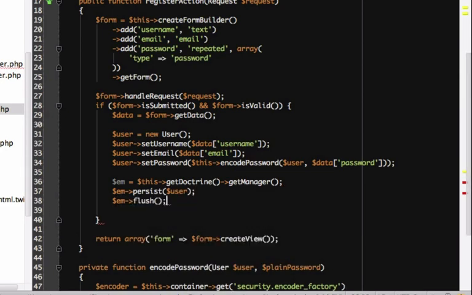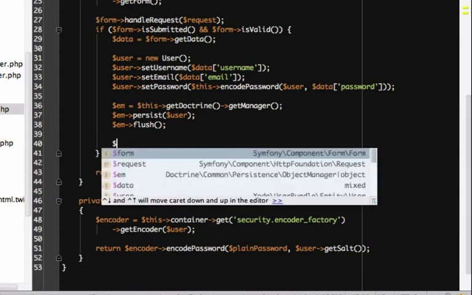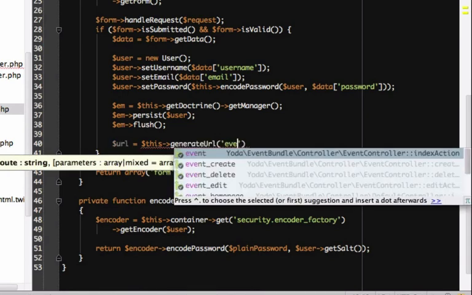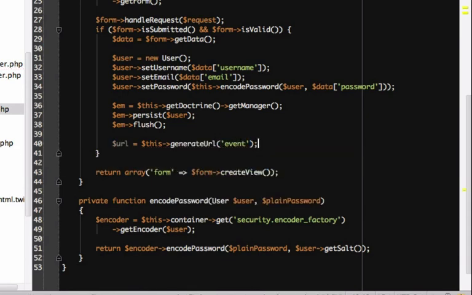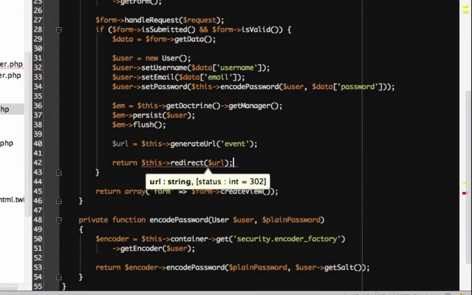The last step of any successful form submit is to redirect. We'll redirect to the home page. First, we need to generate a URL, just like we do with the path function in Twig. In a controller, there's a generateUrl function that works exactly the same way. To redirect, use the redirect function and pass it the URL. Remember that a controller always returns a response object. Redirect is just a shortcut to create a response that's all set up to redirect to this URL.